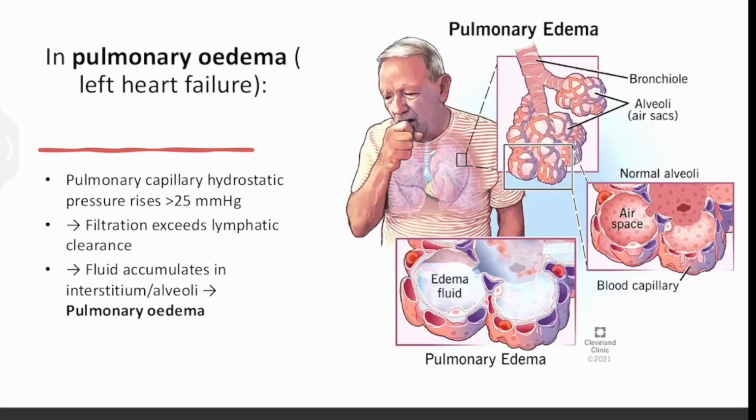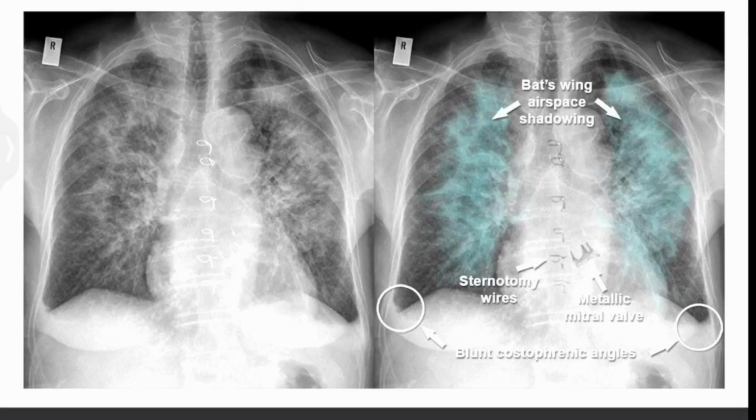So one peculiar type of edema is the pulmonary edema. Pulmonary edema is when the left heart fails, the venous pressure increases, there is transudation of fluid occurring. So when the pulmonary capillary hydrostatic pressure rises more than 25 millimeters of mercury, the filtration exceeds the lymphatic drainage, and fluid accumulates. So cardiogenic pulmonary edema is a transudate. In contrast to ARDS, which is a non-cardiogenic pulmonary edema, and you'll be getting X-ray findings, the classical butterfly appearance, and there can be cardiomegaly also. So that is pulmonary edema.